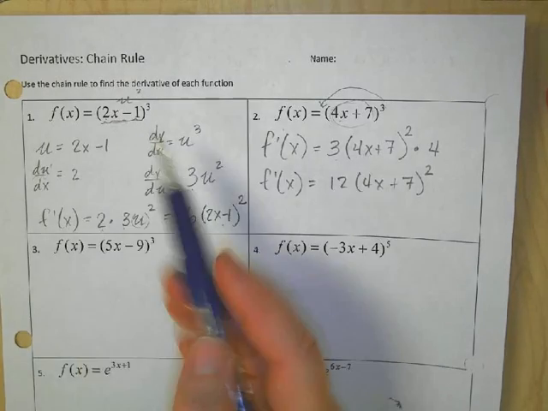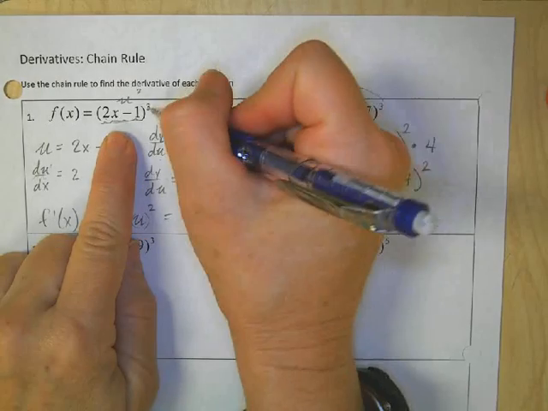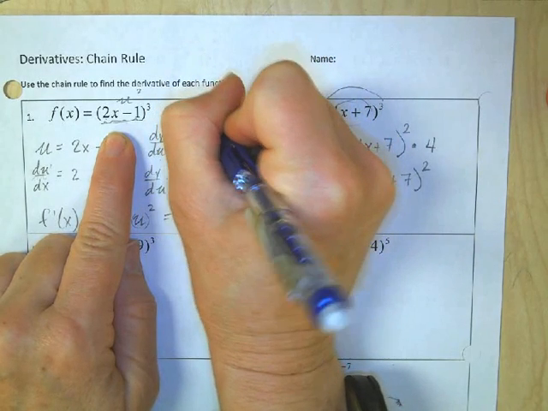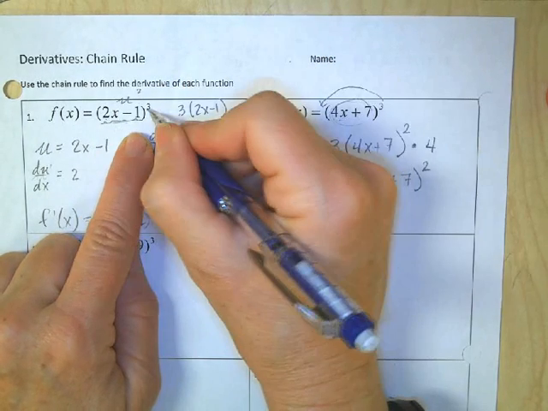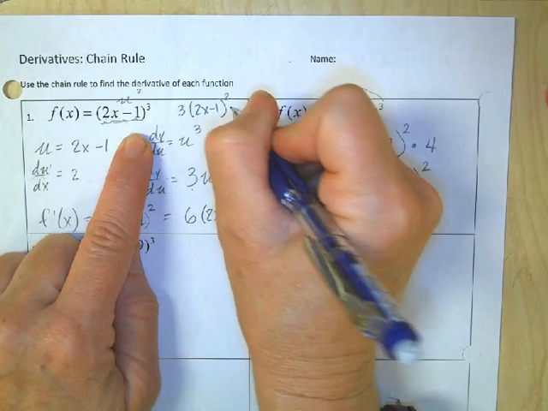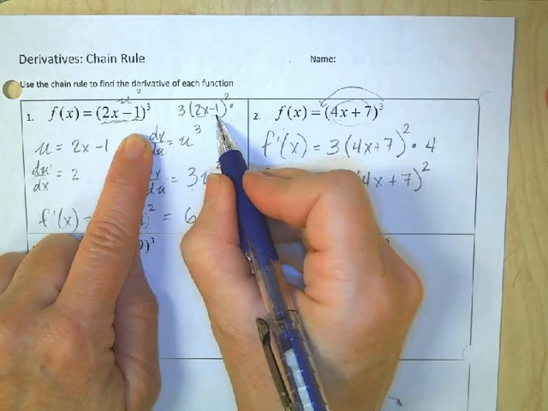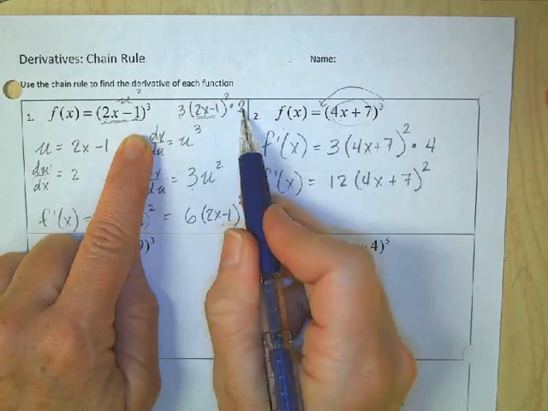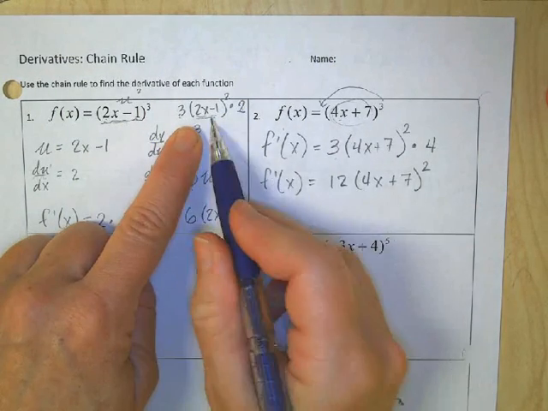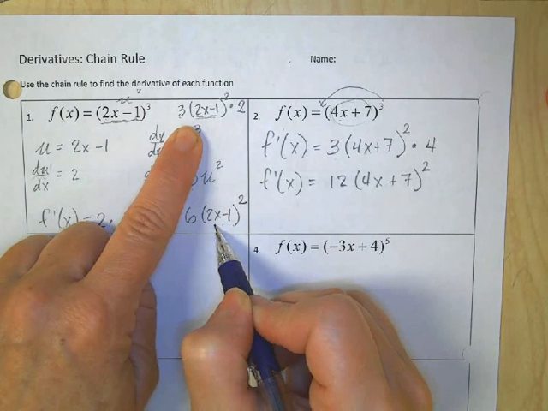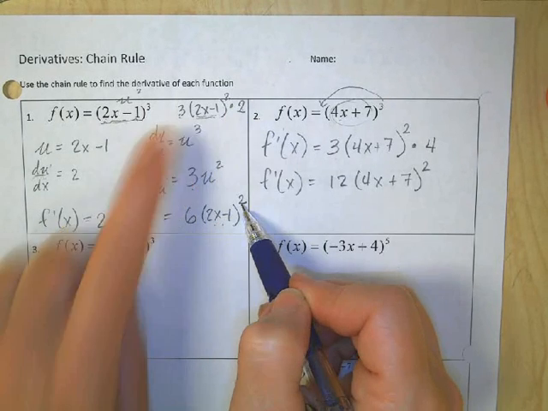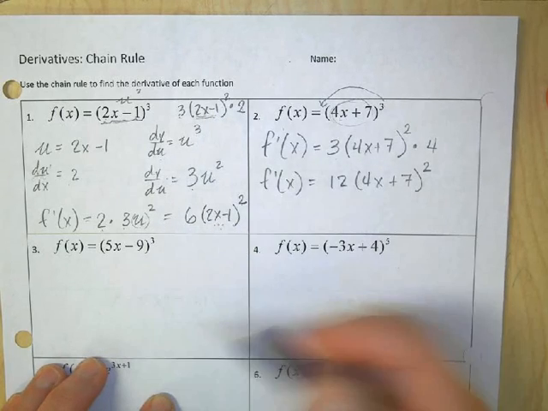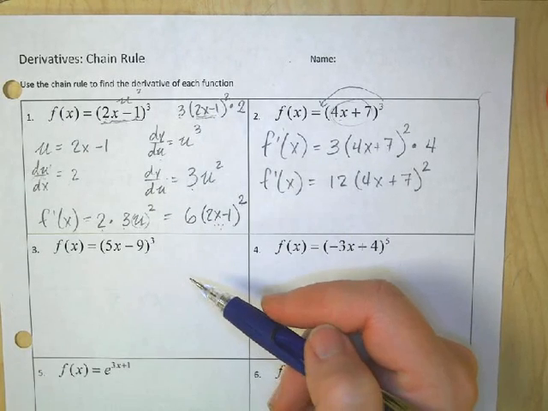Without using U-Substitution, again, we would bring the 3 down in front, and then I keep my 2x minus 1, reduce the exponent by 1, and then times by the derivative of what's inside the parentheses. And then I could simplify that. 3 times 2 is 6. I keep what's inside my parentheses, and my exponent is a 2. Okay? So we could do the fast way on all of these, or you can use U-Substitution, whatever works for you.